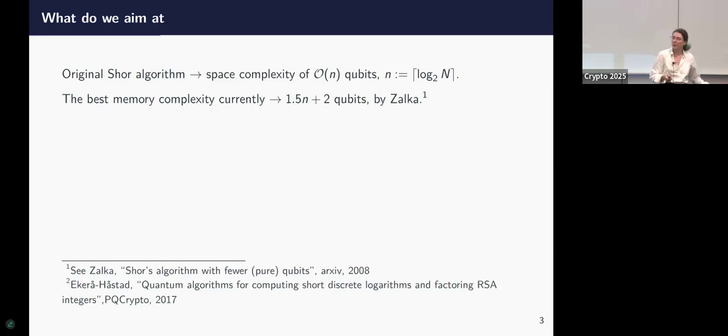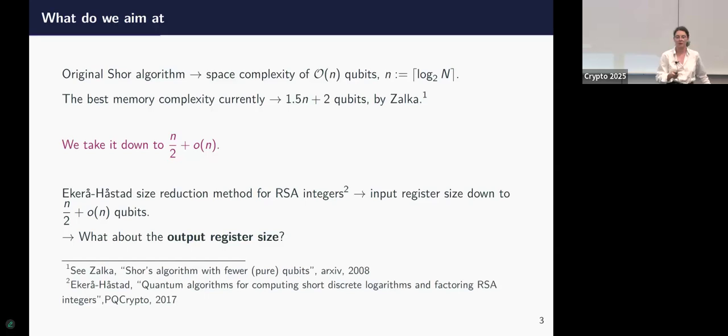In that regard, what we achieved in this work is that we bring the memory complexity of Shor's algorithm down to n/2 plus a negligible amount of qubits. I will talk about it a little bit later, but some other researchers have improved upon our work and have been able to propose an even better complexity. We will see that at the end of the presentation.